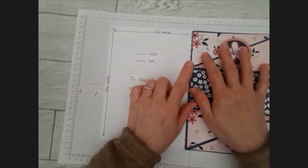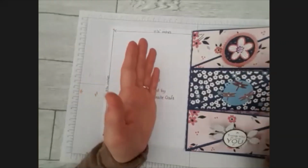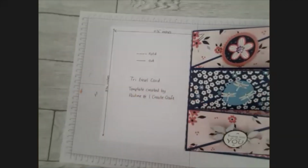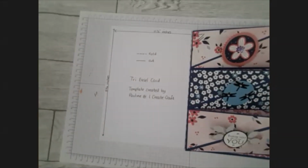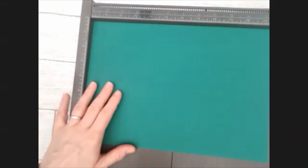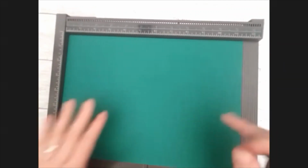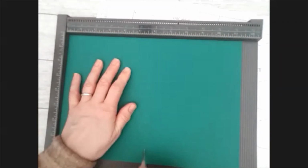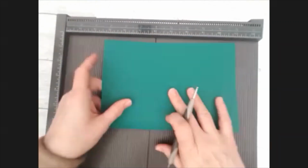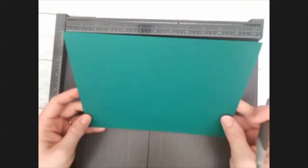I have trimmed the A4 to 11.5, so that it's really easy then to score that in half at 5 3/4. That little smidge that you take off the end just makes it easier when you come to score your card. So I'm going to get my scoreboard out, and I've got it with the long edge along the top of the board, and I'm going to score at 5 3/4, so straight down the middle. Okay, and then I'm going to fold that so that it is burnished, and that's your card base.